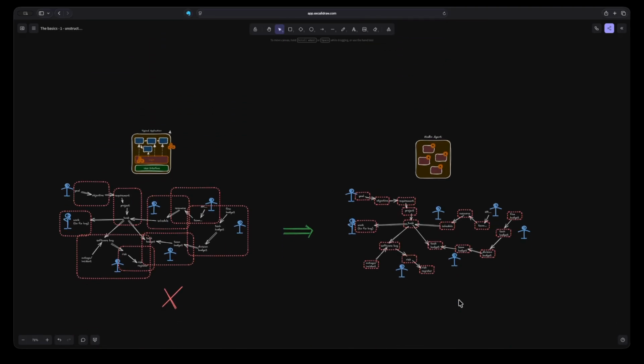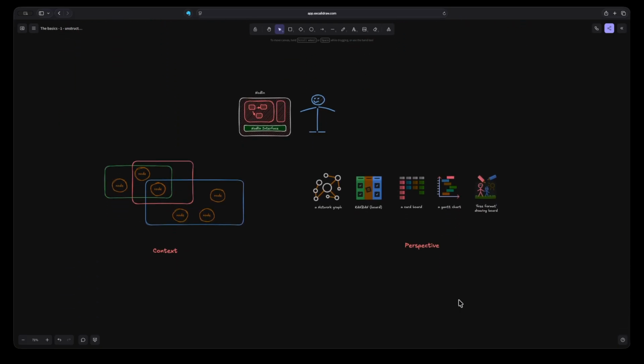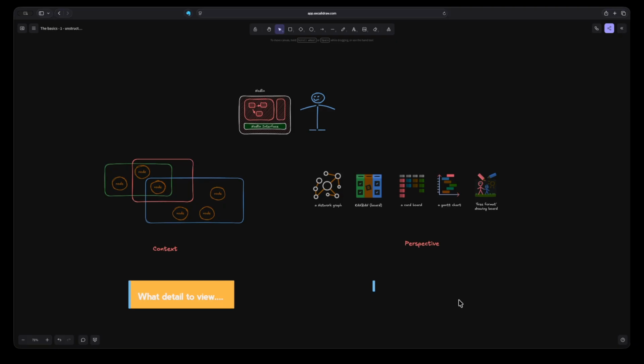So we have taken the multiple applications where you are responsible for the connections, the data transfer and the consistency, and utilised Nodlin as the framework where all the data points can be connected and the consistency maintained. A single interface provides familiarity and allows users to create their own context, which data points to work with, and the perspective, how to view the data as a graph, a board or an infographic.